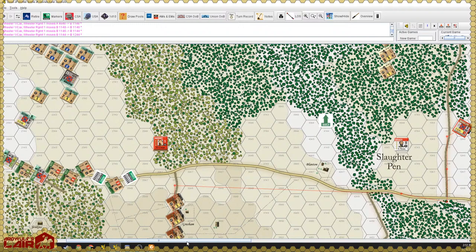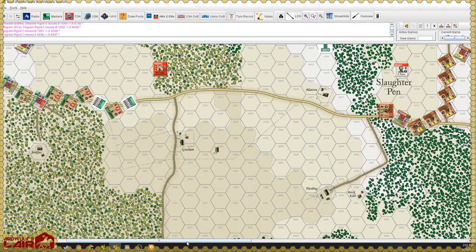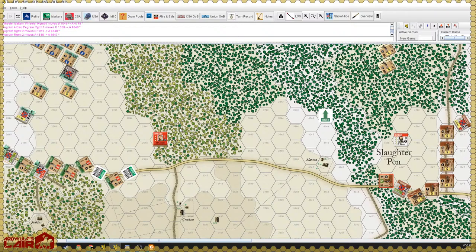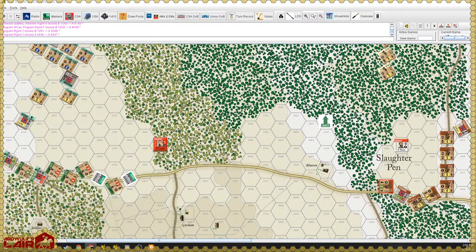All right. Come here, you strung out cav unit, you. That's one. Well, you're still moving. You got a little bit to go yet, right?